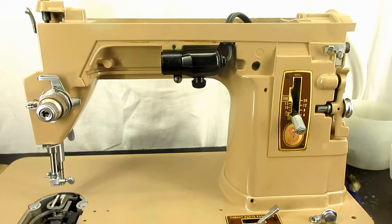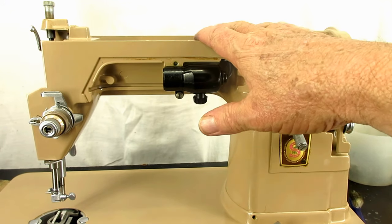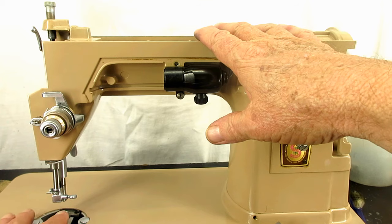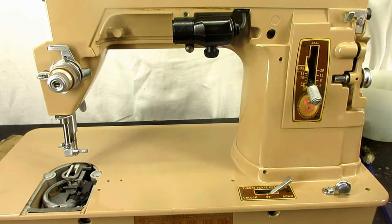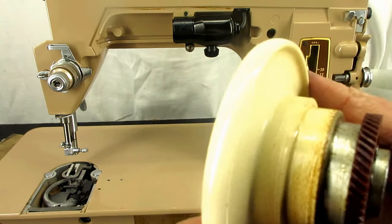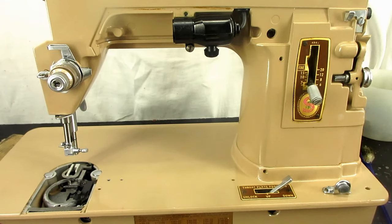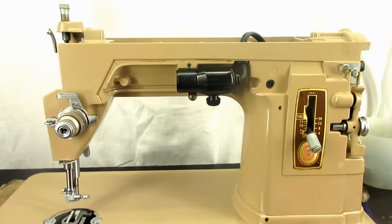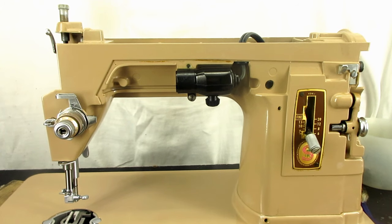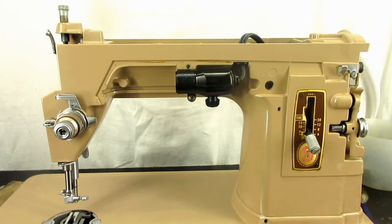I have to clean all of these parts that I took off. I have the arm cover, the nose cover, the plates, the slide plate, and the needle plate. I've got the dirty old hand wheel here. And I've got that nasty looking oil pan thing to look at. I'll show you we can brush that or we can clean it with the crud cutter. I'll show you both ways. So that's what's going to be next, washing the parts that we took off.